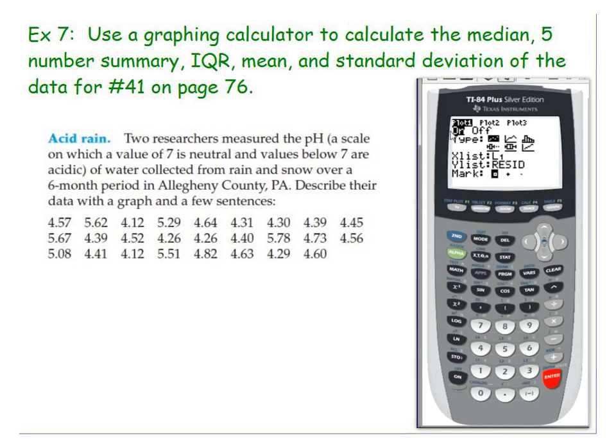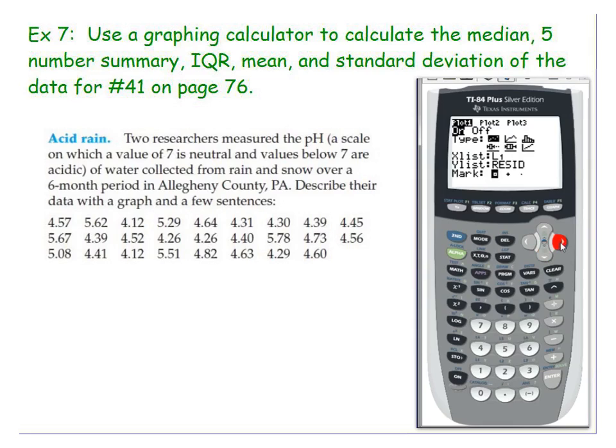Now, mine right now has on already highlighted in black. If yours has the off button highlighted, you simply need to hit enter to turn it on. Now let's talk about the different kinds of graphs. If I use my arrow, the very first option there, that's a scatter plot. It's just your typical array of dots.